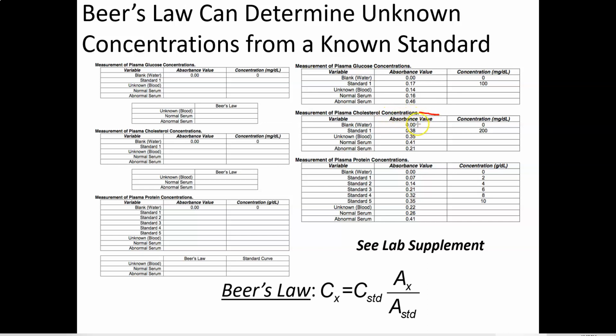You can see the absorbance values and things like that. And we'll do the same thing we did for the glucose. We know the concentration of X, that's what C of X means down here. That's the concentration, X would be the unknown. We need to know the concentration of the standard, okay? So we can find that off the table right here. So notice that's 200, so that goes there.